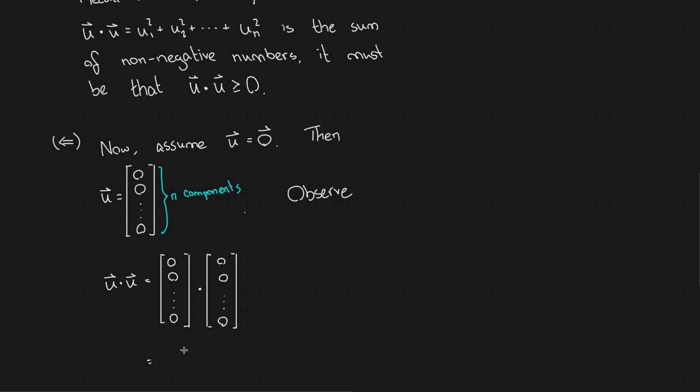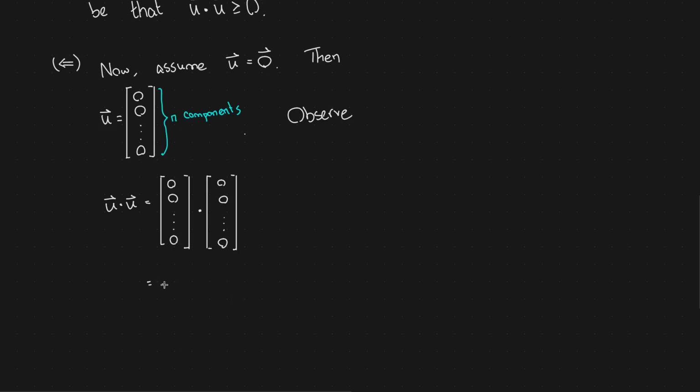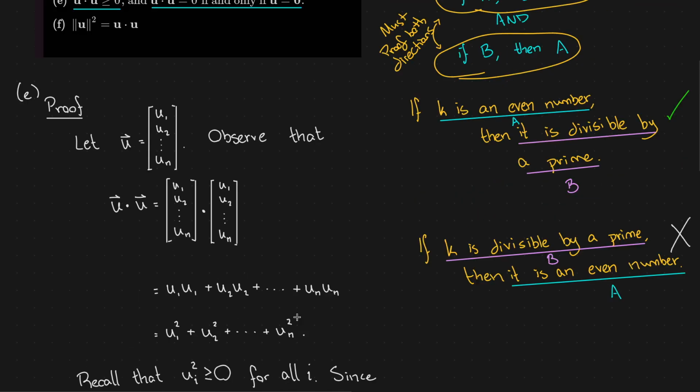Okay, so if I just apply the definition of a dot product, I'm going to multiply first component times first component plus second component times second component. I'm going to do that for all the components. In this case, all the components are 0. If I multiply a bunch of zeros together and then add all those zeros together, I just get 0. And that's what I needed to prove for that first step.